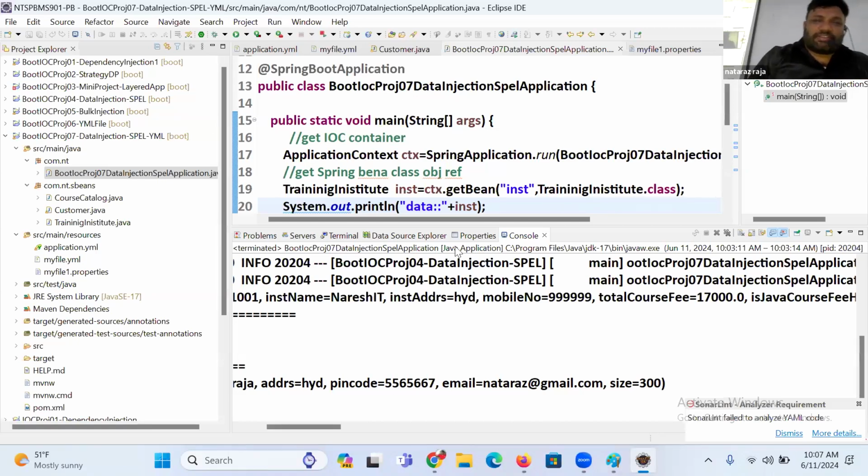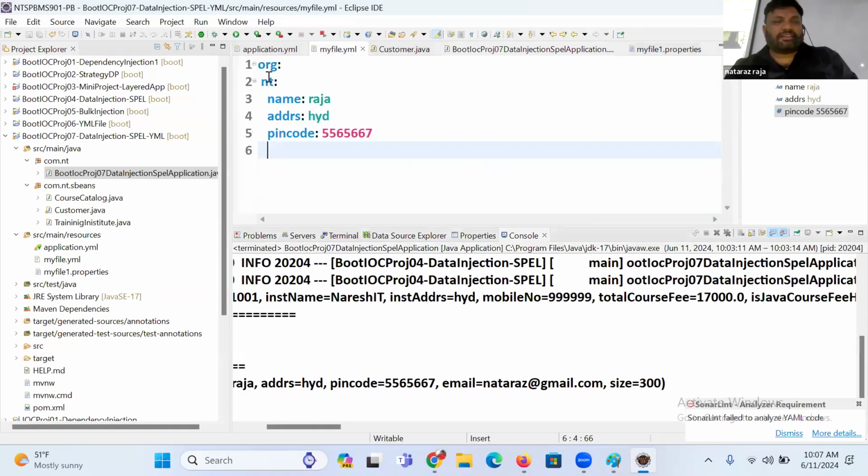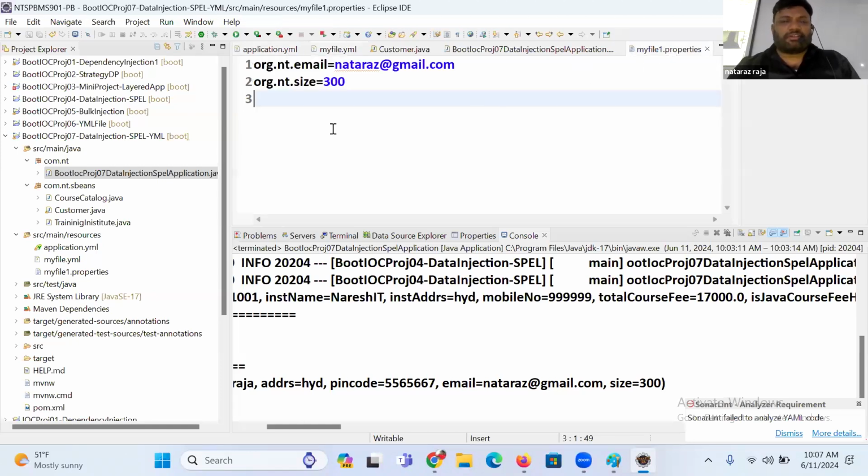Okay, let's have a look at this. Here, what is there, guys? org.nt.address is there. Here, org.nt.size 300 is there.